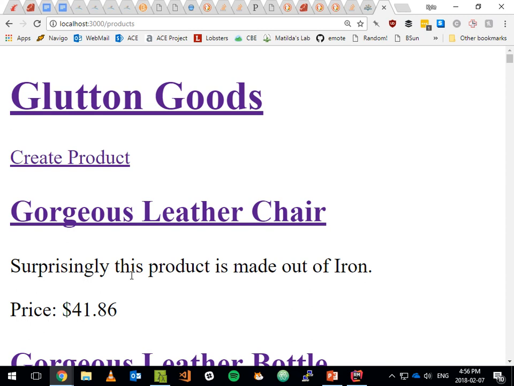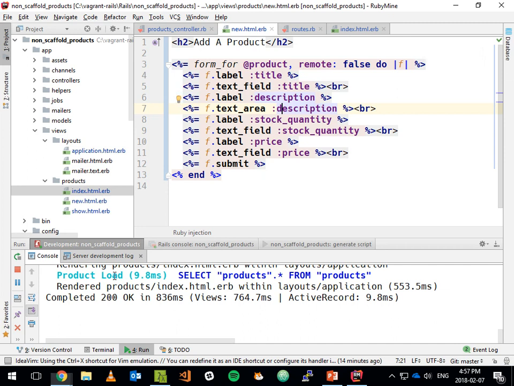You load up the full page once, and then as you click around, it's using the DOM to replace the content, and you can actually make it so that it will just change little pieces of the page if you want. So if you want to create a shopping cart, for example, in your e-commerce store, and you click on a link to add something to cart, you might just want a little shopping cart widget at the top of the page, just that, to change. And you can do that with the way that Turbolinks works as well. So that's what this remote false is turning off. I'm turning off Turbolinks for this particular form so that I can debug it while I'm working through it.